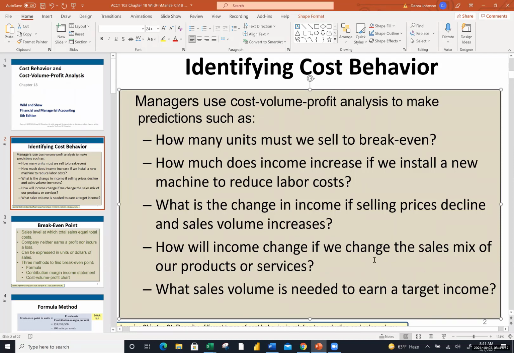business? What if we change the mix of what we sell? And nobody's happy with breaking even unless it's a weird time like we see now. So forget about breaking even. What if I want to have $200,000 coming in next year? What type of sales volume would I need to do to make that happen?